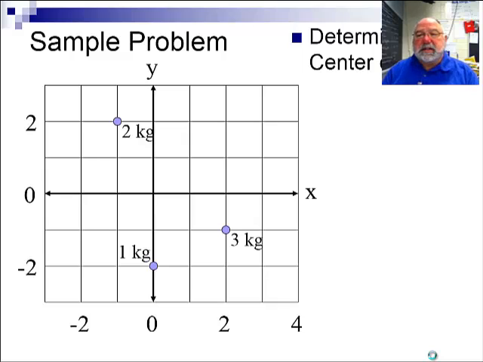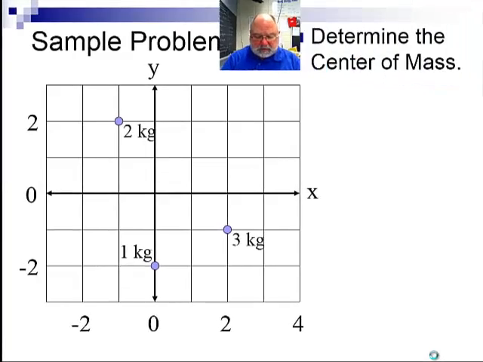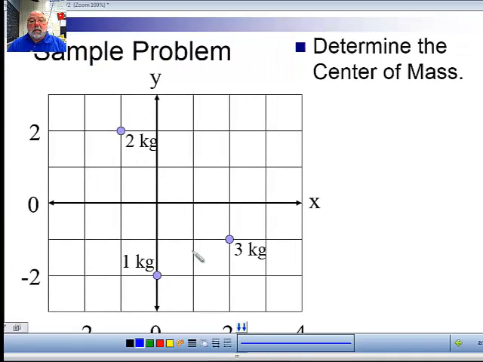Now let's actually put this to work a little bit and try to put those equations into a form that maybe makes a little bit more sense to us. So we have 3 points, and I want to find the center of mass. I'm going to find the center of mass in the x direction first, or along the x-axis. And that's the sum of the position of each mass times that mass over the total mass.